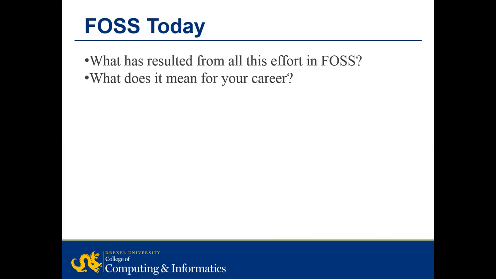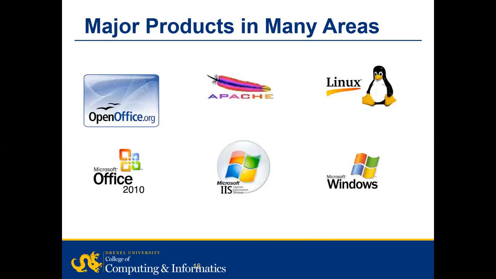You may not understand just how much open source software there is and how important it is to the computing industry overall. So that's what we're going to talk about in the second part of this talk. Let's start by just thinking about some products. I've got a couple of slides here that line up a proprietary product and an open source product. And in each case, there are parallel products. So how can that be?